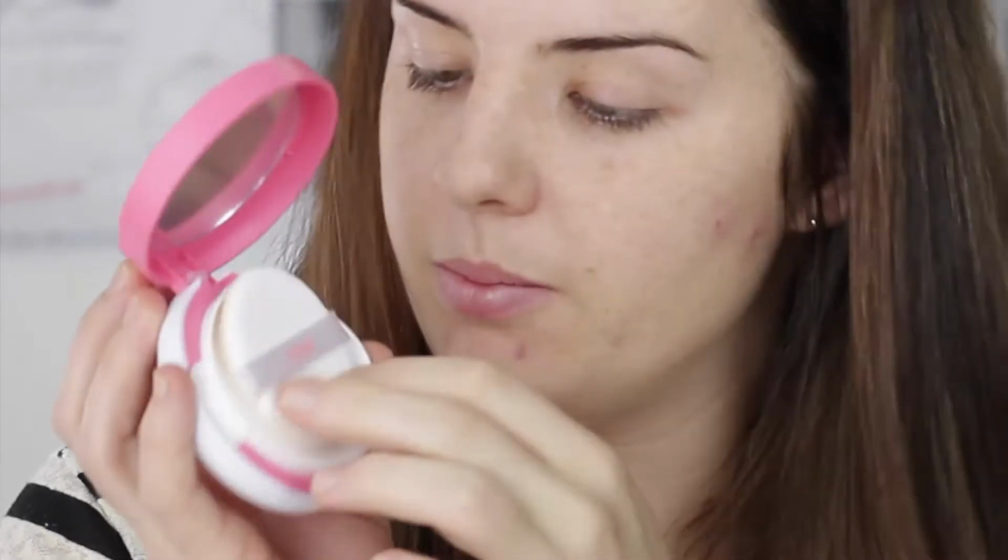I haven't opened this yet to check what shade, so let's hope. So when you open, it has the little, I guess, cushion for it to sit in, and then the foundation's in there. So, okay, it looks like it's going to be darker. I picked the darker shade because I thought, you know, Korean makeup, it might be quite light. So I've just tapped in there. It comes out lighter on my finger than what it looks in there, maybe because the cushion's white, it seems like it's going to be dark. So I'm just going to do that a couple of times and see.